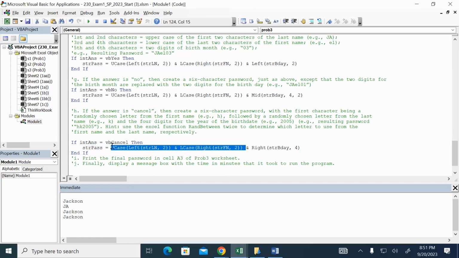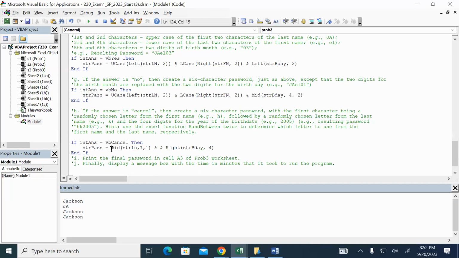And then here, we're getting the first characters, but it's involving some kind of random numbers. So we want a randomly chosen letter from the first name, followed by a randomly chosen letter from the last name. I'm going to use mid, though I'm not sure if you use mid or not. I'm looking first at a randomly chosen letter from the first name, so I'll say string first name. And where do I want to start? Well, this is like the question mark. That's what we're trying to find out, right? It's a random variable. And then we want it to just be 1 letter, so the length is just going to be 1. And this is just like pseudocode, so don't type in the question mark and expect it to run.